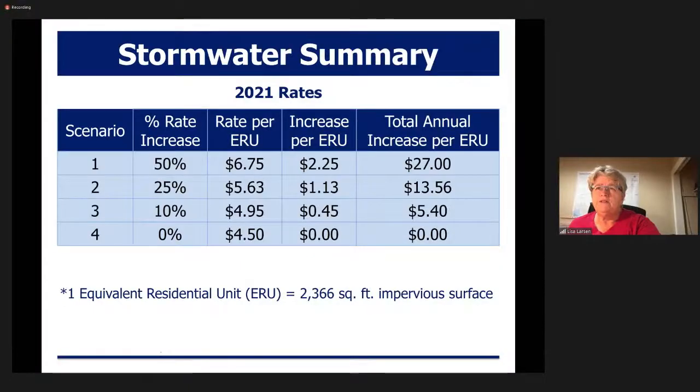Commissioner Narcisse: So if I understand correctly, the way we have it set up with our ERUs, you don't believe that there's any disparity in the way smaller houses are charged versus commercial or larger houses? Do you think it's basically pretty even as to how they're charged? Is that what I understand?